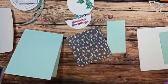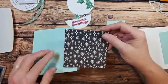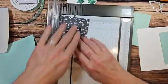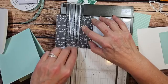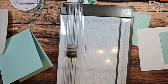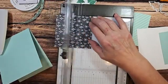All right. So, on this piece here, this piece will have to be cut down to 2 inches. So we're going to cut 2 inches, so it should be 2 by 4. So we've got our 2-inch piece. I just want to make sure it's 4 inches there, 4 inches there, 4 inches there. Okay.